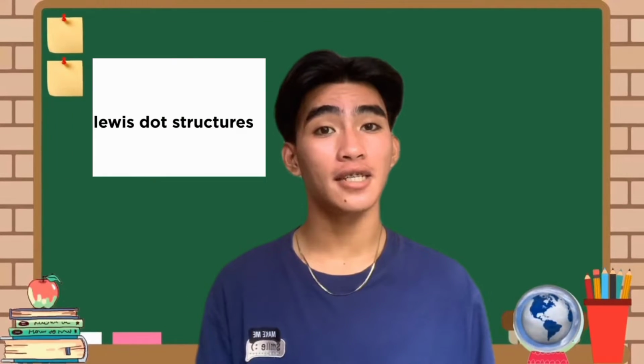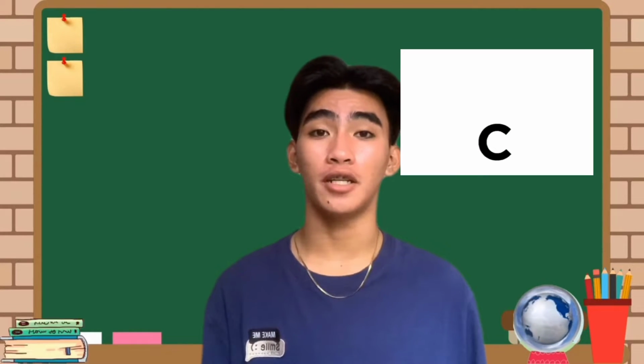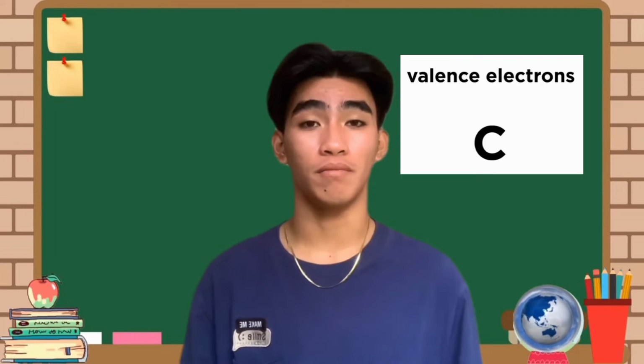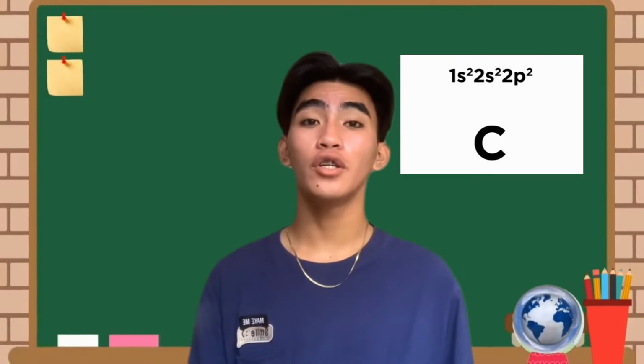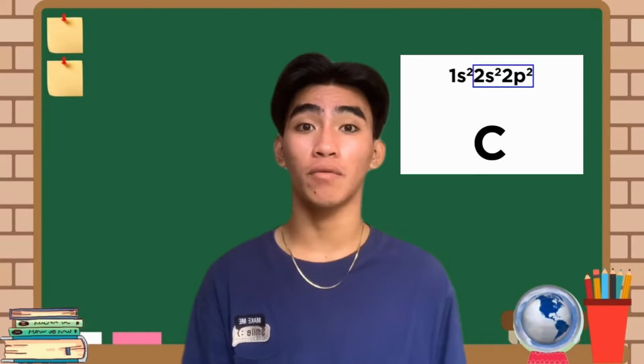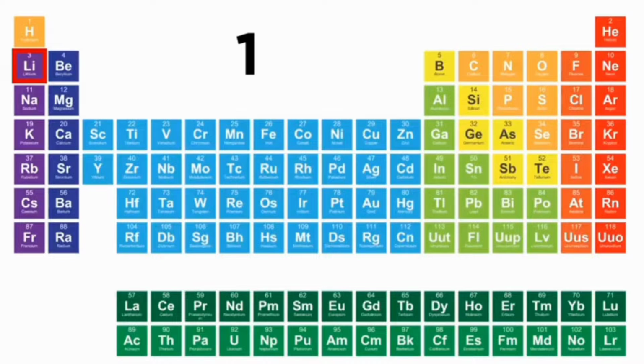When we draw this, we will represent atoms by their chemical symbol. Here's carbon. We then draw the atom's valence electrons, dots around the atom. Carbon is 1s2, 2s2, and 2p2. So that's 4 electrons in the outermost shell, which you can also tell by counting over from the left.